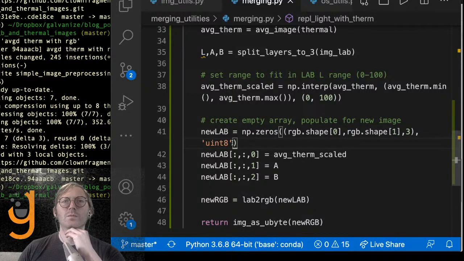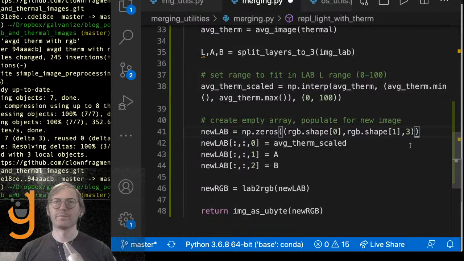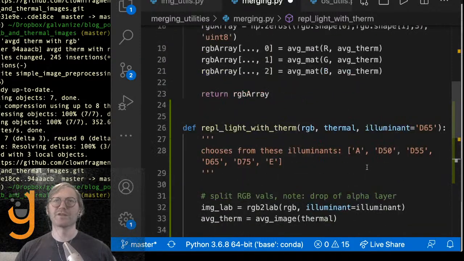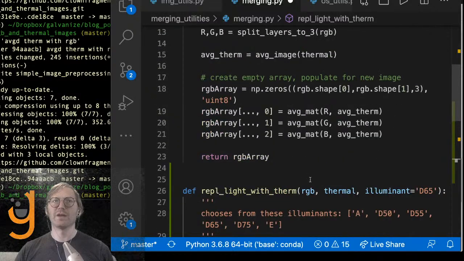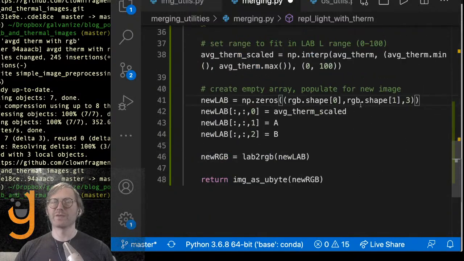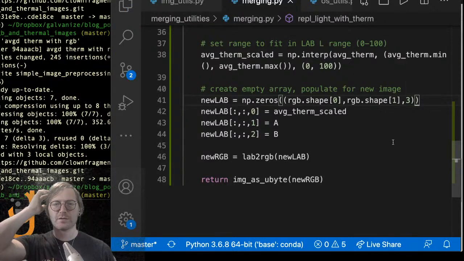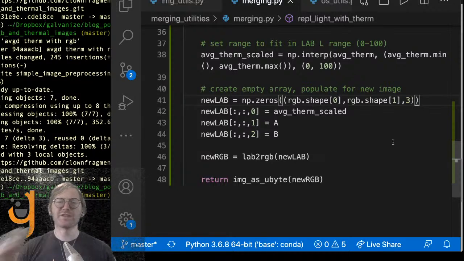Oh, you know what? I bet that's it. It's because I copy and pasted code from up here. And I think at this point, our values are slightly different. So let's see if that works.